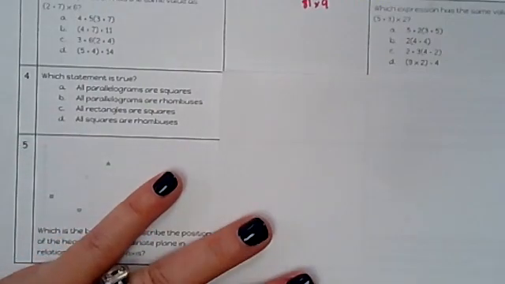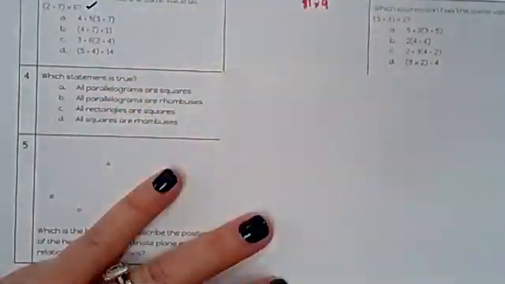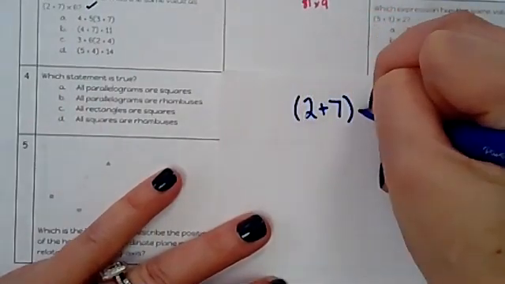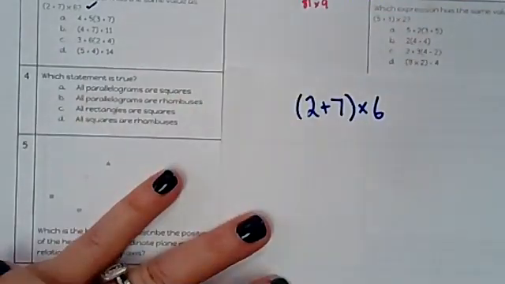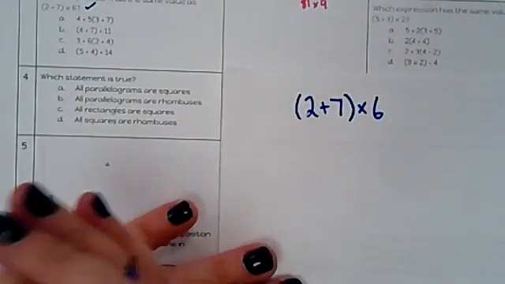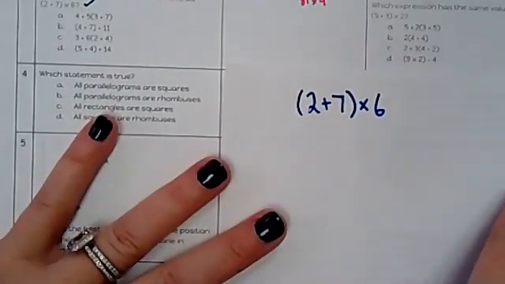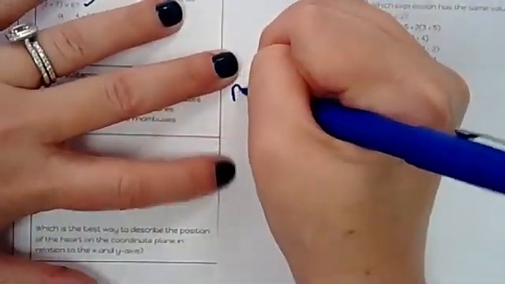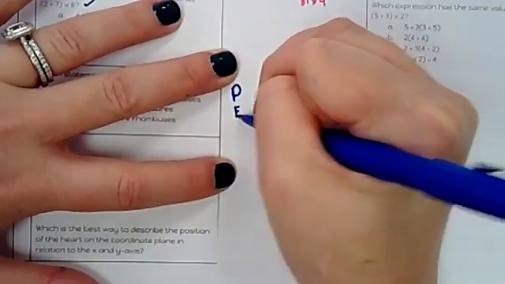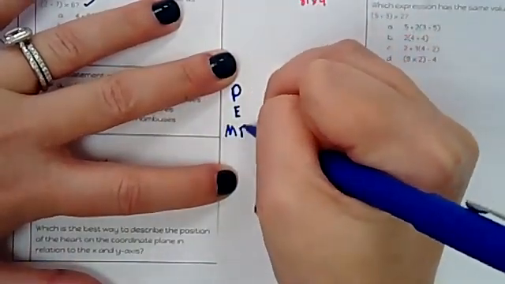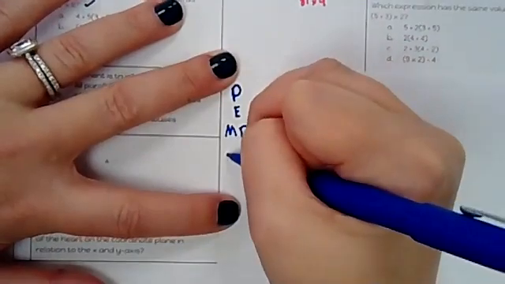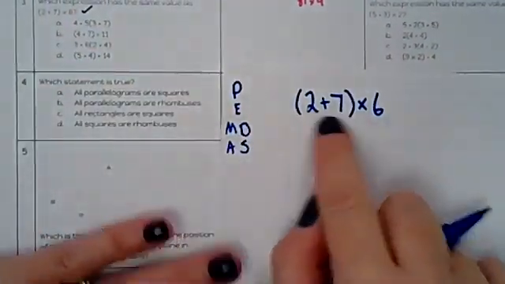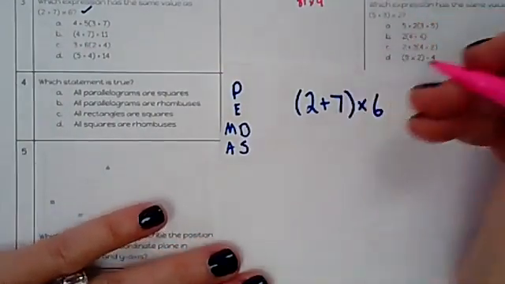Okay, so first thing you have to do is you have to solve that problem. All right, so right down here, write 2 plus 7 in parentheses times 6. Let's just solve that part first because we got to figure out what we're trying to equal to, right? All right, so order of operations is parentheses first, then exponents, then multiplication and division, whichever one comes first, addition and subtraction, whichever one comes first. All right, so first we're going to do the parentheses. 2 plus 7 is 9.